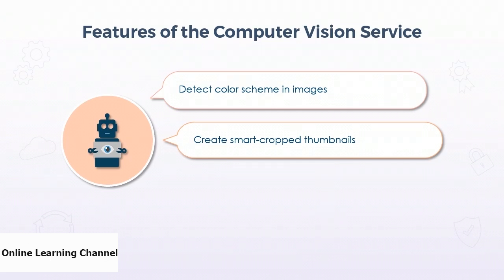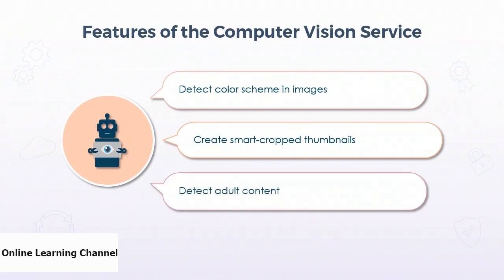And finally, computer vision services can be very useful for detecting adult material in images. The results of that identification can then flag content as adult, racy, or even gory. And each classification includes a score so that you know just how adult, racy, or gory the image is. See, I wasn't lying. The Azure Computer Vision Service has tons of features.